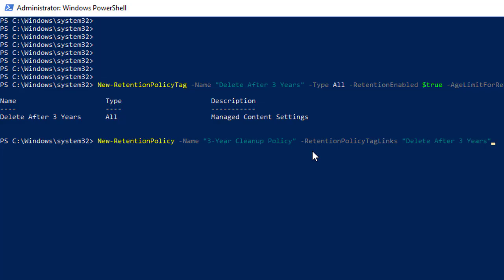This is going to be the policy name, followed by -RetentionPolicyTagLinks. Here we are calling the previous tag that we just deployed by using the cmdlet.